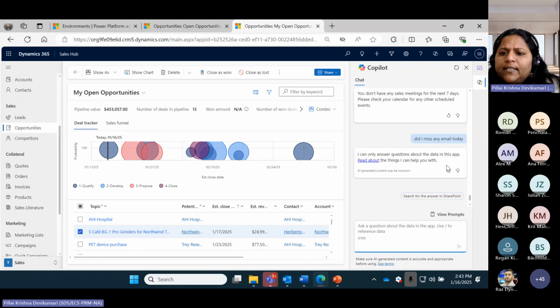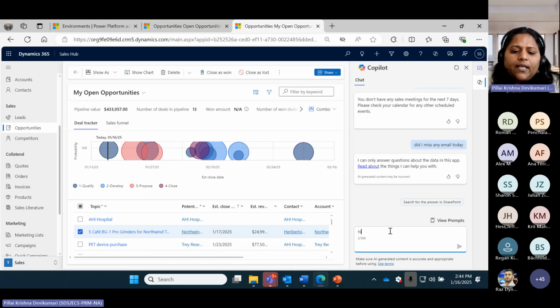Okay, you can see that the system is not yet configured for this specific information. So I don't know what the channels are through which my emails are coming in. It says I can only answer questions about the data in this app. So read about the things I can help you with. This way it is politely telling me that it doesn't have access to this information, right? So now I'm going to ask about high performing opportunities.